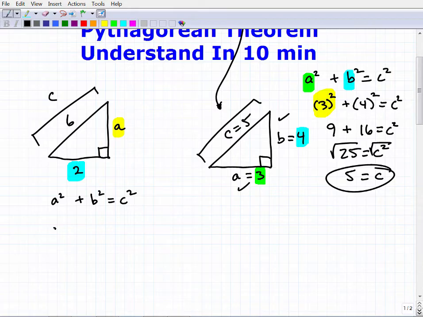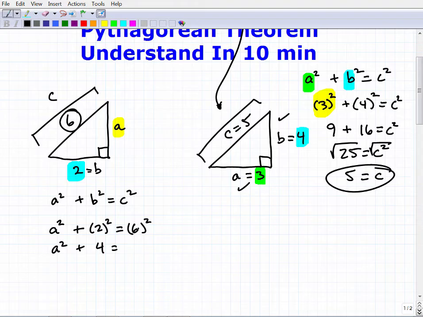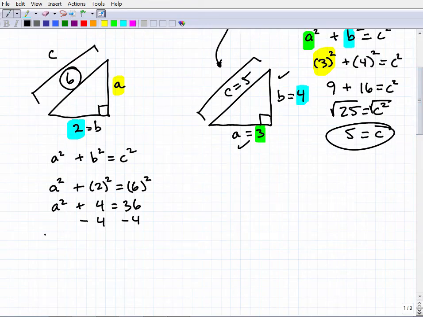A I don't know. I'm solving for A, so that's just A squared. B let's say is equal to 2, so that's going to be 2 squared. And C I have, and that's a value of 6, so that's 6 squared. So now I just go A squared plus 2 squared is 4. 6 squared is 6 times 6, or 36. So how do we find A? Well we have to solve this basic equation. We subtract 4 from both sides of the equation.